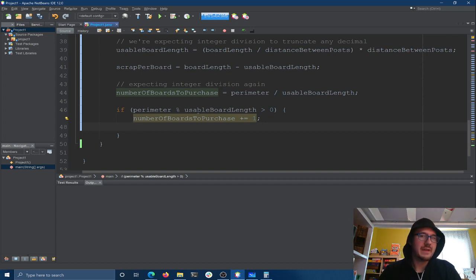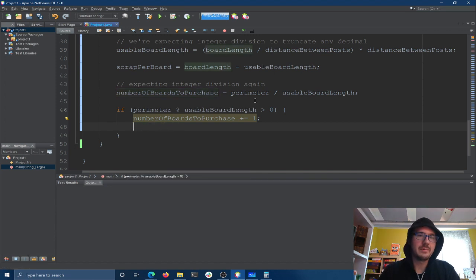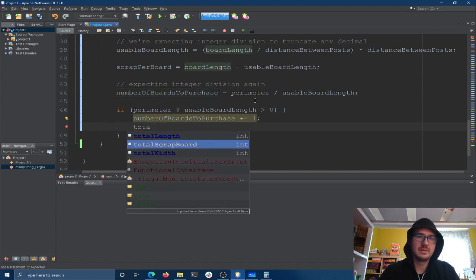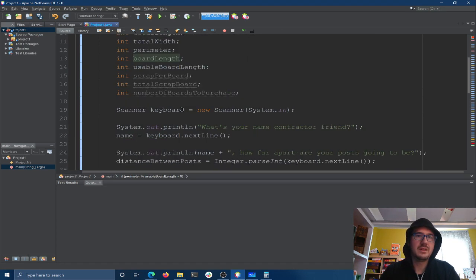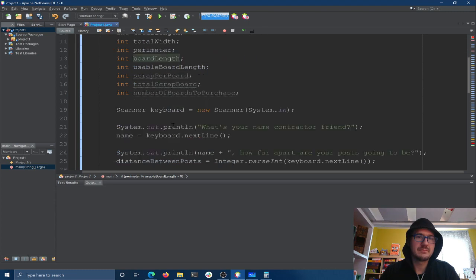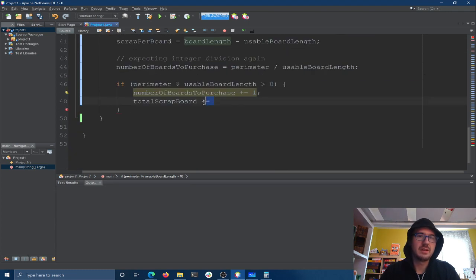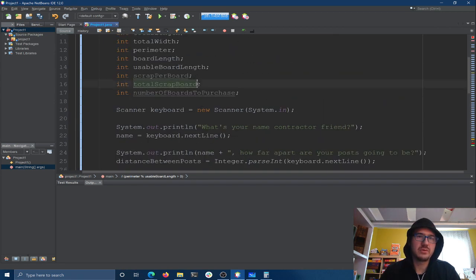So if we have a remainder, we know we have scrap. We're going to take board length. We're going to take our total scrap. There we go, total scrap board plus, right, add to it. Oops, I did a bad thing. That's all right. I should set these things. So total scrap.